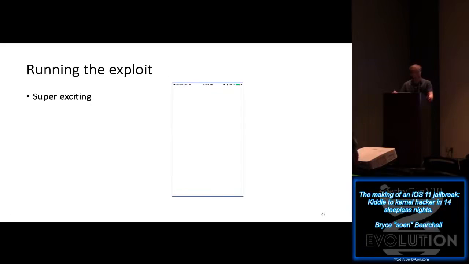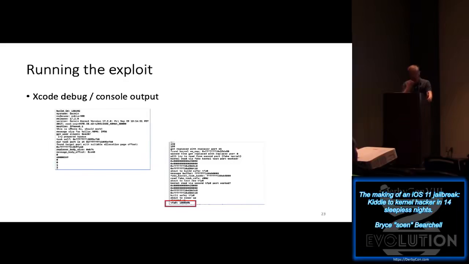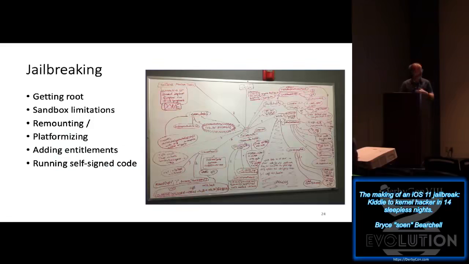Yay! So I ran the exploit, and it was super exciting. Absolutely blank screen. But if you look at the Xcode and the console debug output, you'll see it has some information, and then all these numbers start to increment down, and then you hit 199, and then some more information, and then all of a sudden, boom, we have this ability to talk to the kernel pointer. Or we are able to have a task port to talk to the kernel. Yay! All right. So now with this in mind, let's go ahead and jailbreak the system, okay?